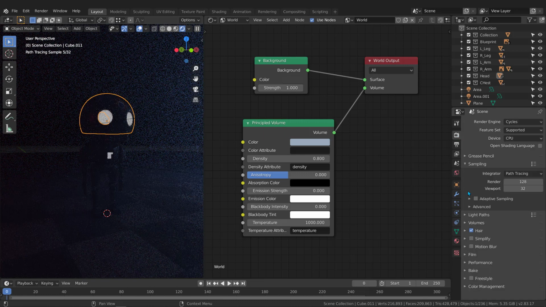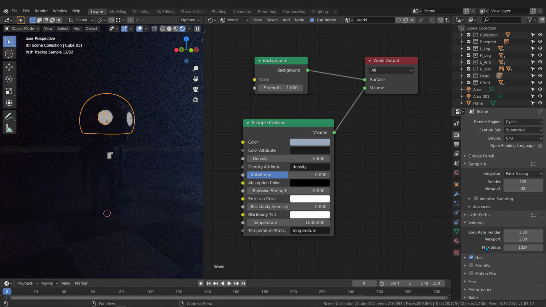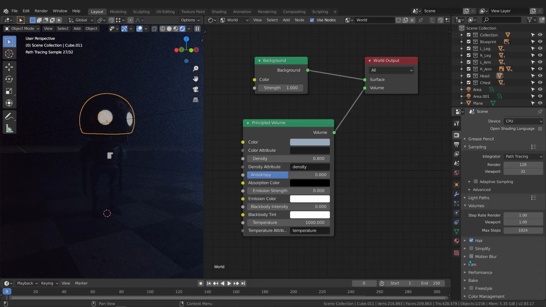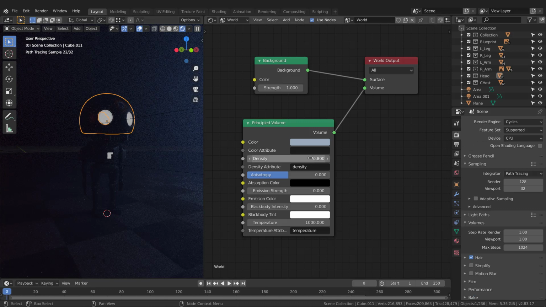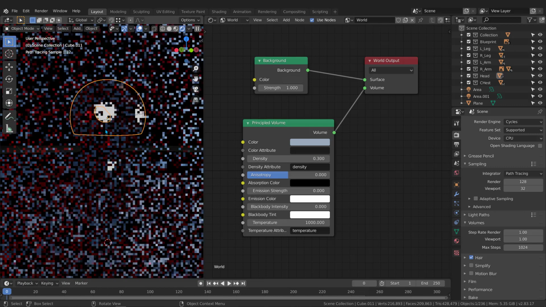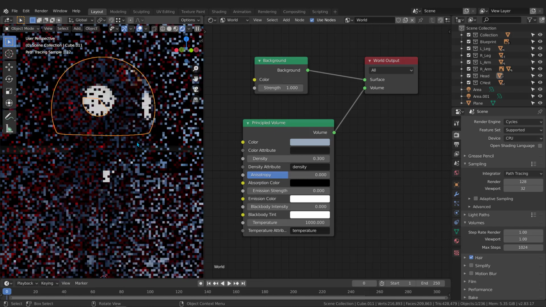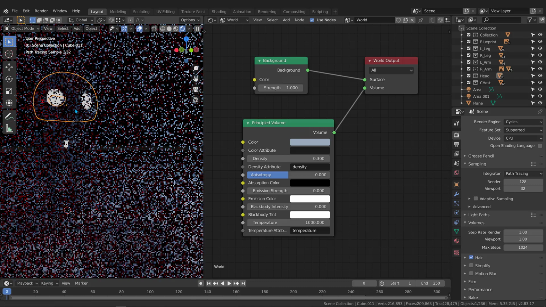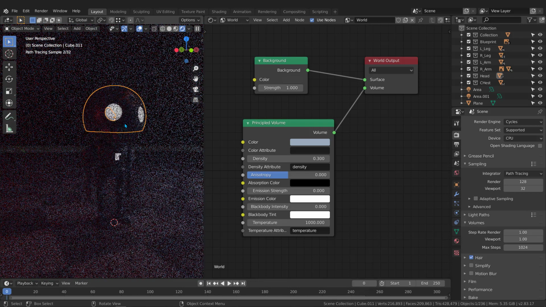And let's jump to the settings and let's go to the volume, and here we have some options I need to manipulate. Alright, so I think I need to add here 0.3. And let's see the result.